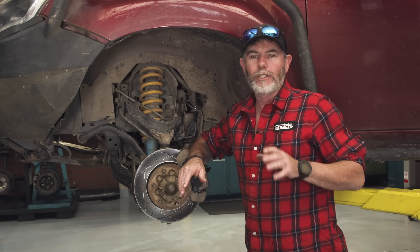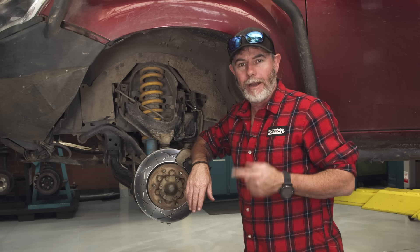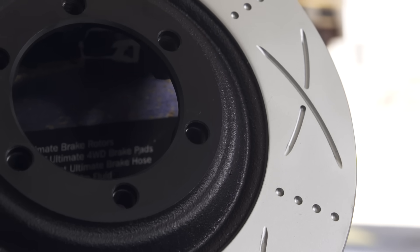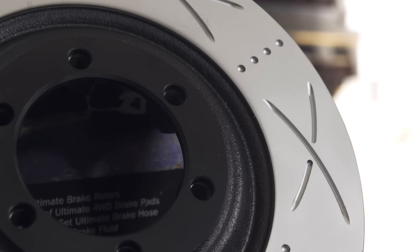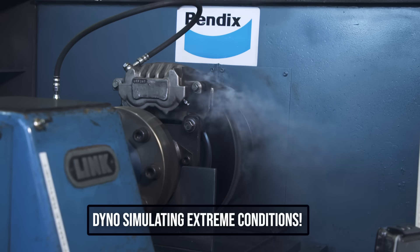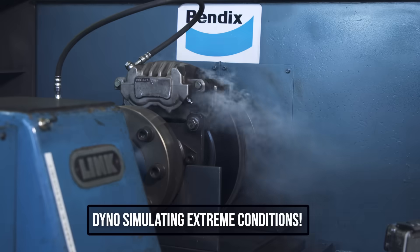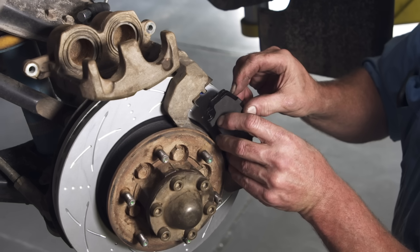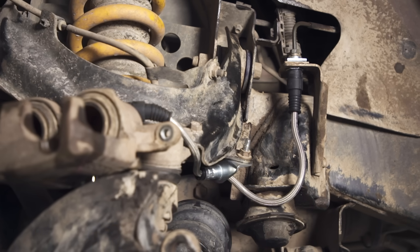The only way to stop better if you're towing or carrying heavy loads like I am is to upgrade your brakes. You might be wondering, why can't I just put in upgraded brake pads? Brake pads will add extra friction, however that extra friction means more heat, and your standard rotor won't be able to handle it and will wear unevenly and sometimes warp, causing steering vibration. To truly get better braking, you need to upgrade the rotor, the pads, and the brake lines. Let's show you how, and then we'll show you the real-life way they improve braking.